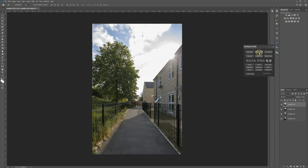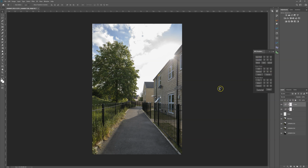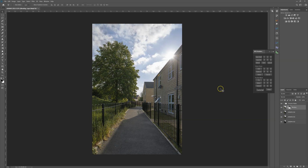So we're going to use Precision Mask. I don't need to press that because I've got Precision Masks over here. And all I'm going to do is, with the brightest image selected, click on Auto Bright. Then Raya Pro is going to create a number of different options that I can use for my potential HDR. Now this already looks a lot better than what I had in Lightroom.